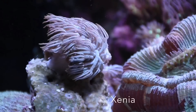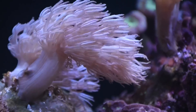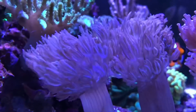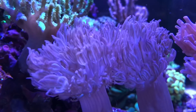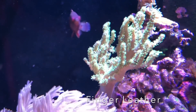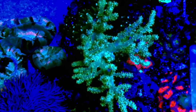A few things we've discovered to help with the whole sand sifting thing: get a bit of height in there. We found some Xenia that isn't quite like the pulsing Xenia you get overseas — this one actually has a nice stem to it and has some height. The higher corals sort of catch the sand, or it just drifts with the flow to the other side of the tank. Another thing that's good for height is a finger leather, so we got ourselves one of those. I thought it was a bit of a weird looking coral when we first got it, but it's growing on me. I love the colour of it, especially under the blues — it looks really cool.